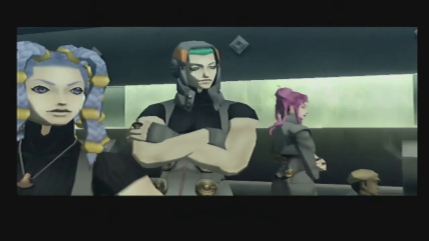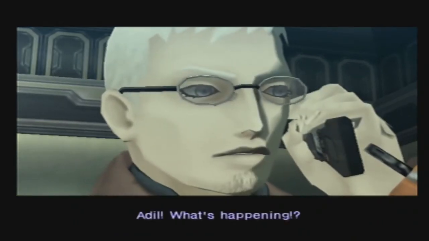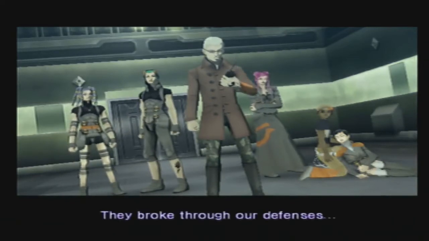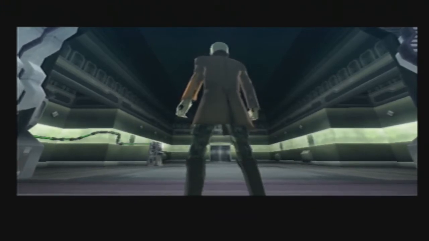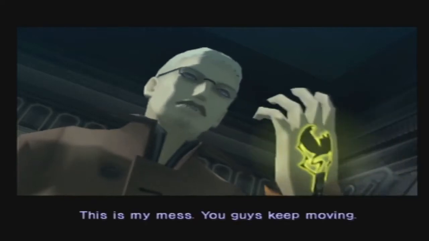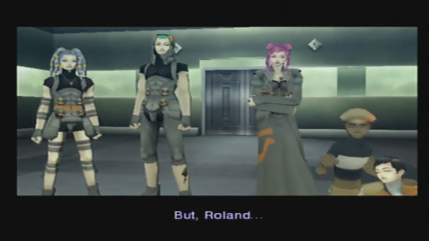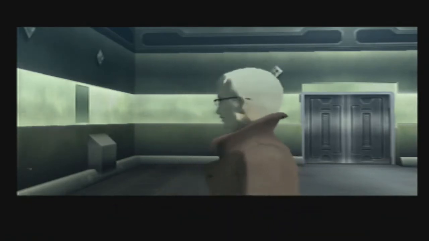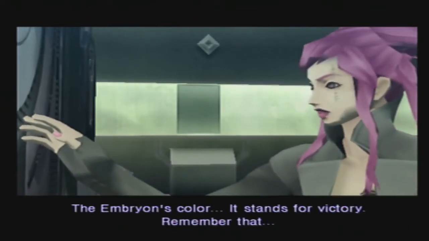Status report. A deal. God. What the hell is that? A deal! What's happening? They broke through our defenses. What could have happened to them? I'm not sure, but I don't like it. This is my mess. You guys keep moving. Roland! Don't worry. I can handle them. I'm a clever one after all. Roland! The embryon's color. It stands for victory. Remember that.